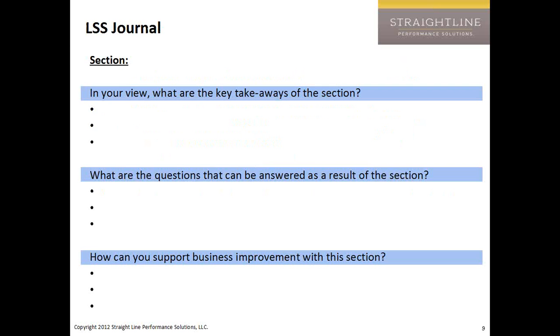The last thing I want to point out, and this is something you're going to see throughout the course, is in your reading assignments, I'm going to ask you to cover the slides that we don't cover. Whenever you complete a section, I put in a little self-reflection journal. I call it a Lean Six Sigma journal, for you to write down your reflections, your observations, and your questions about what's important. It's important that you fill these out. It's going to be part of your weekly assignment that you'll go through the slides and generate these. I want to point that out because a number of people have said, when I've come back to them, that they found this very helpful to give them a little bit of time to reflect on what they just saw.